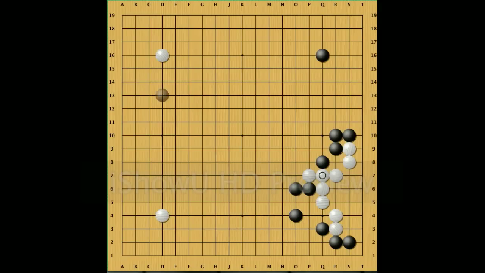And yeah, so playing anywhere else, playing up here, even playing over here is a little bit questionable because white could try something like this. Of course, black could play this, but in this case, the joseki that goes like this, I don't really like it because these stones at G3 and 4 aren't going to be very strong, and there's really no reason to do this in the first place, because this J4 stone isn't going to die.